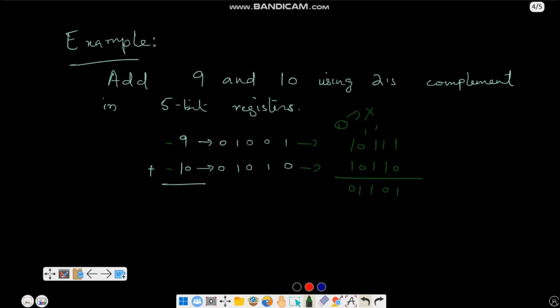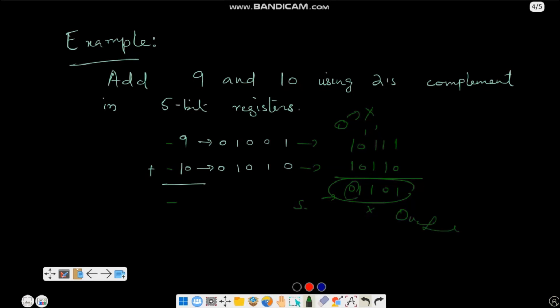Now let's see this number. This number doesn't make sense at all because I am adding two negative numbers. This means that the result should also be negative. But as we have used sign magnitude, the most significant bit is the sign bit. This is not a magnitude bit. This only represents the sign. Now this is 0. The result should be negative, but here it is 0, and 0 means positive. It means that there is some problem here. Whenever this kind of invalid result arises, we say that overflow has occurred.